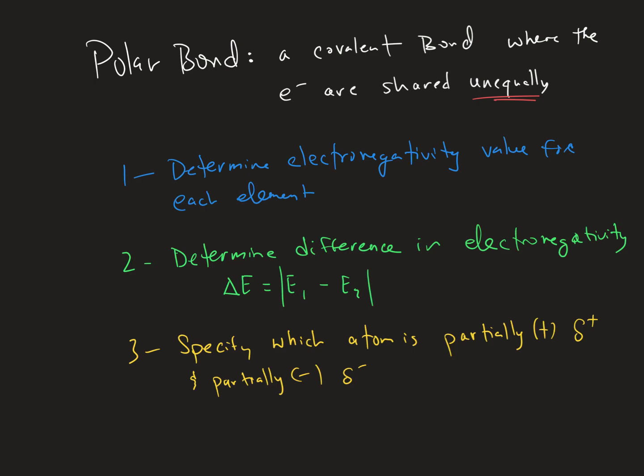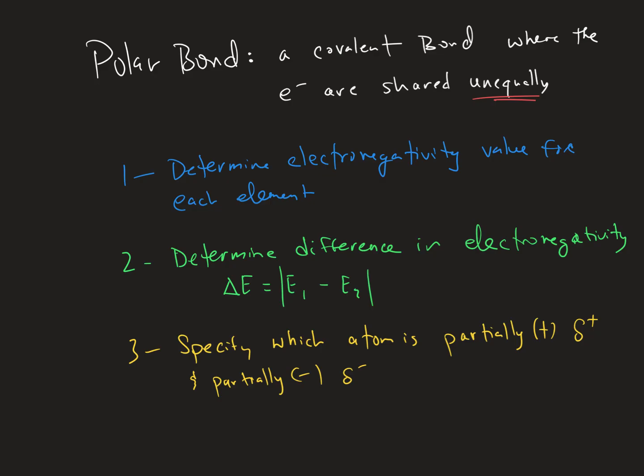Do we have to use the squiggly delta, or can we just use the triangle one? If anybody else looks at it, they'll say, what is that? This is what everybody uses in chemistry, the squiggly delta. But for this class, I don't care what you use. You could just say plus and minus. Just know it's not a full positive charge, it's not a full negative charge. Got it? So it really doesn't matter. This is just part of the process.